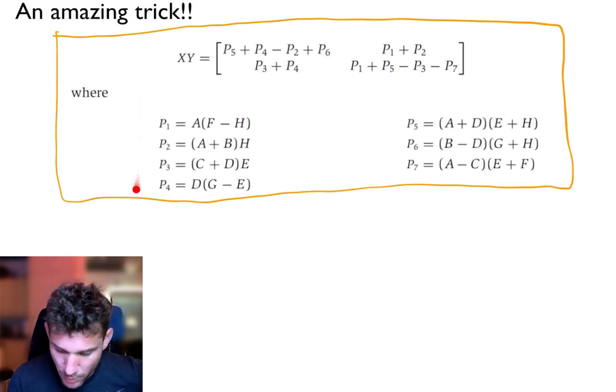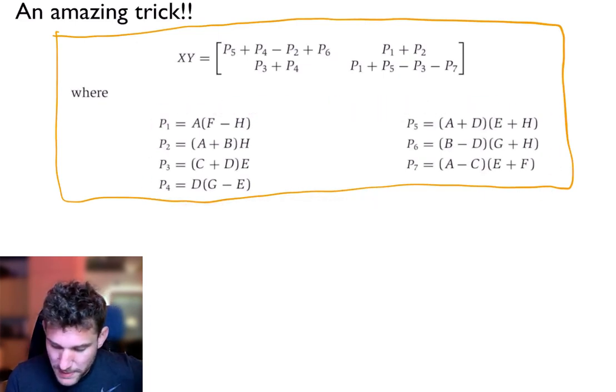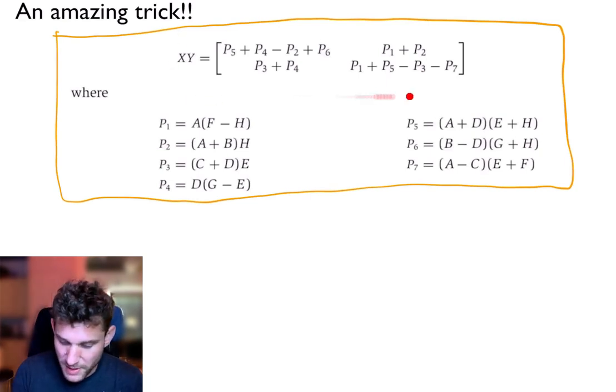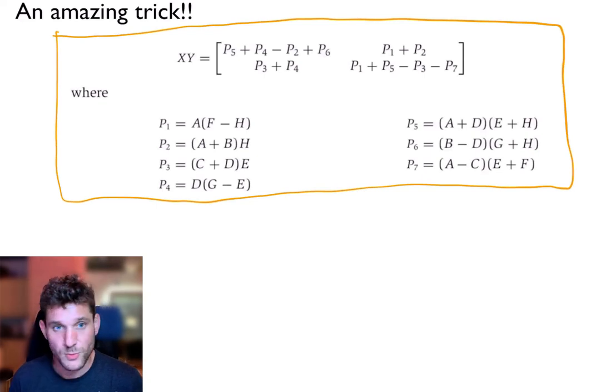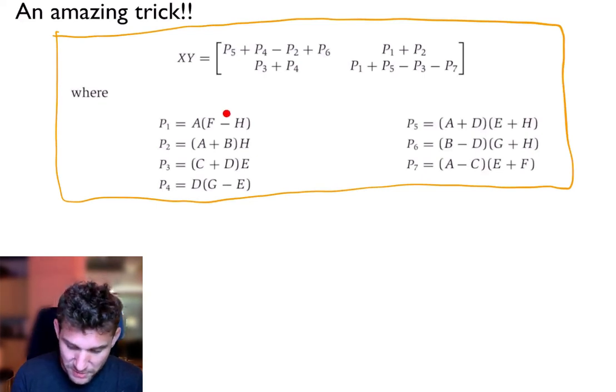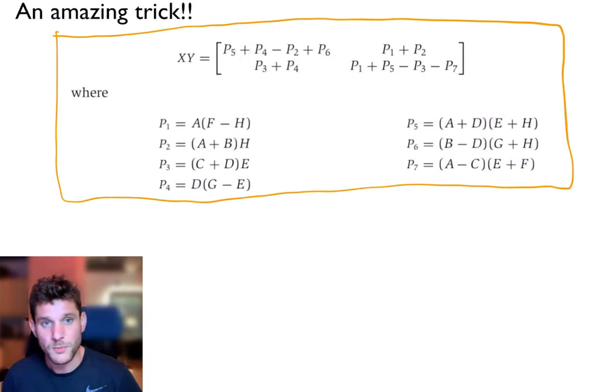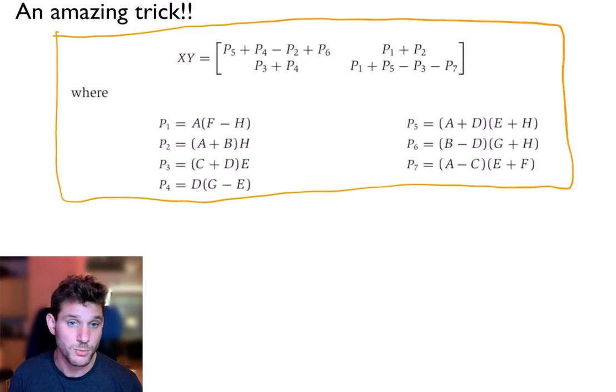I won't go into detail about how you get them, but if you work out the algebra, if you take these 7 matrix multiplications that are written here and combine them in the way that they're combined here, you'll actually get exactly the same thing as we got before, but you'll notice that this time we only needed to do 7 matrix multiplications. We do have to do some more additions and subtractions here. For every one of these products, there is an addition in there, sometimes more than one. And of course, up here we had to do more additions and subtractions. But there's only a constant number of them in total, and so the total number of adding and subtracting is still on the order of n squared. So we're going to get exactly the same running time except for one fewer multiplication.